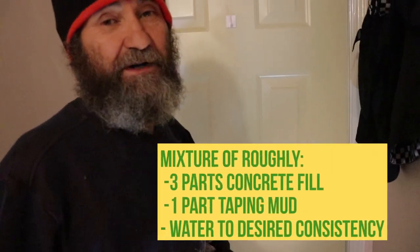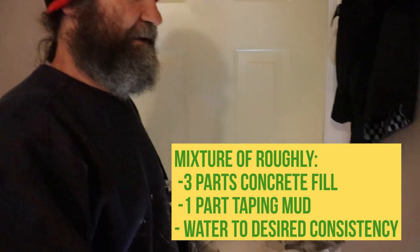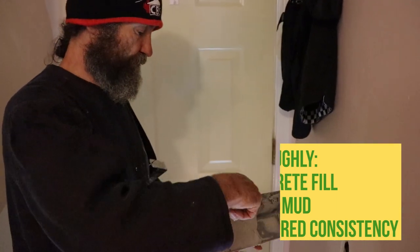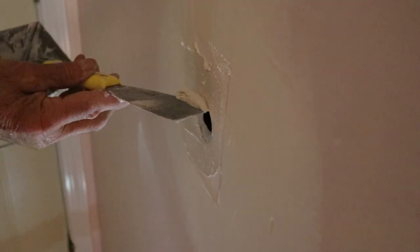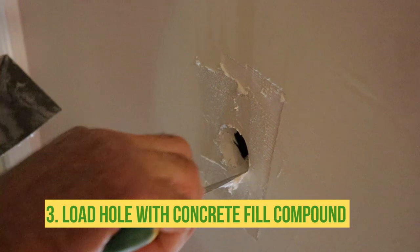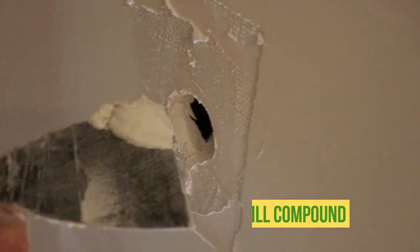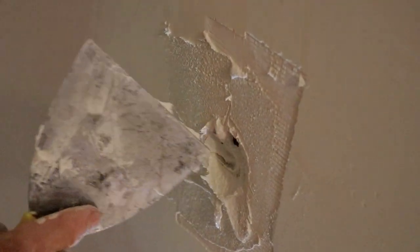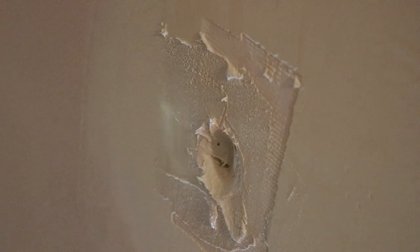The tape mud has more glue on it, so it would make it strong. It would hold better than just the concrete fill. So, just gonna try to load this hole before I put the tape on. Make sure we have enough compound in there. Make sure we have some support for the tape.